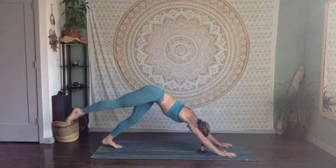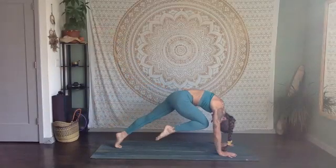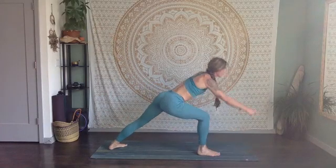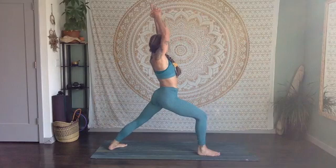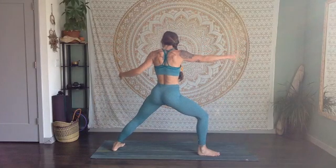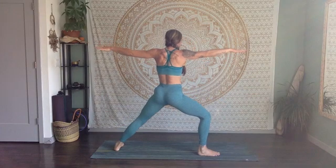And then take an inhale, bring that right leg high, three-legged dog. As you exhale, bring your knee toward your nose, step it through. Warrior one, rooting on down, we're gonna inhale, open up, and exhale, shifting open to warrior two. We're gonna pivot the back foot parallel toward the back of the mat and extend the arms out to either side. Feeling nice and strong, nice and steady here.